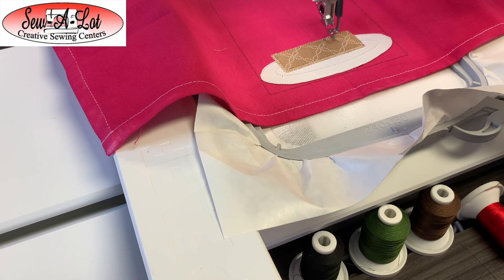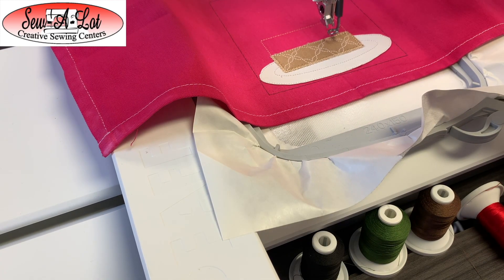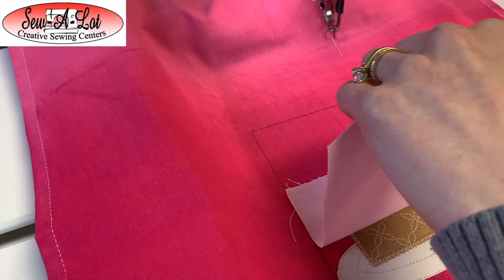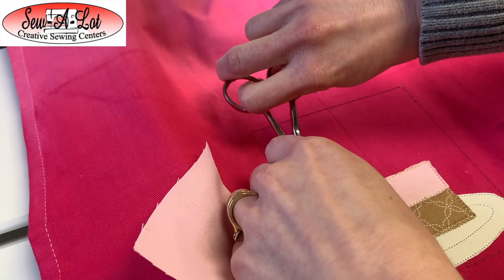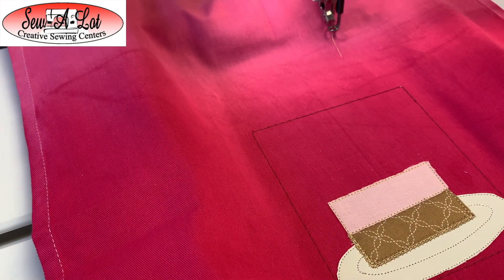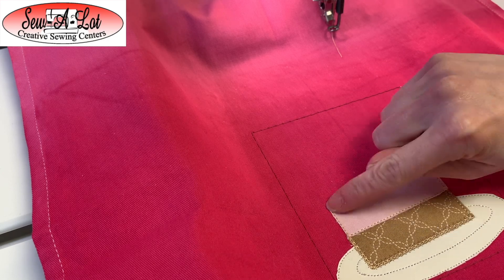Once it's done the decorative stitch around the two sides — the front and the bottom — of this piece of cake, we'll move on to the placement stitch for the next layer. For this particular one I chose to use the same color. Our placement stitch for layer two is now stitched, so I'm going to take the second layer of fabric and just cover up that area and tack it down. I'm going to move to trim position and trim right along that edge. I like these little Kimberbell Duckbell scissors — they're nice for getting close to those edges, especially on pieces that will have a decorative stitch along the edge. Then I'll hit start and it's going to stitch that decorative edge stitch across the front of this piece.